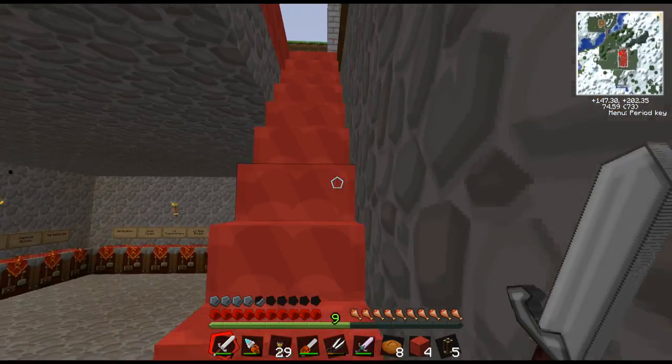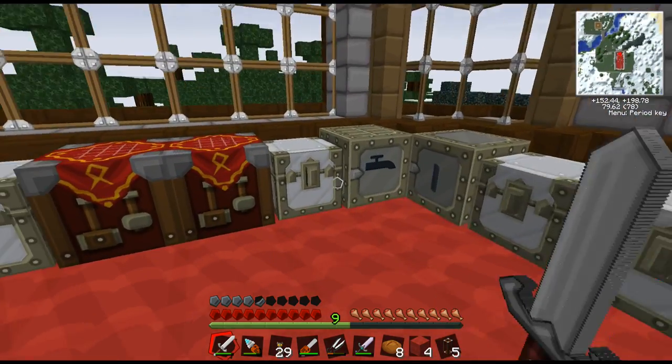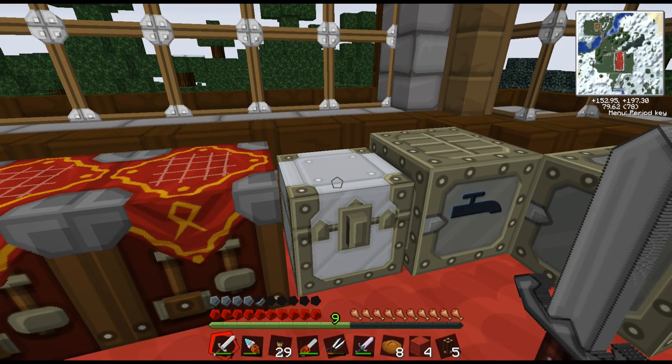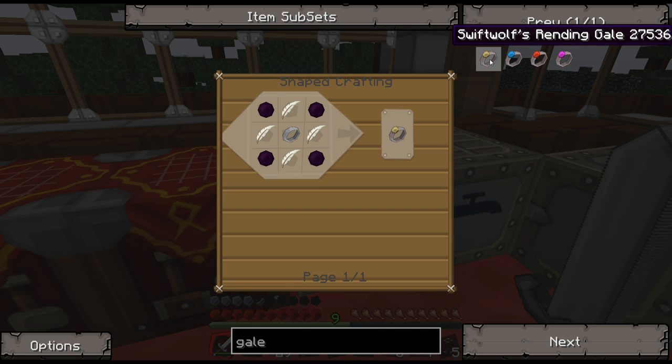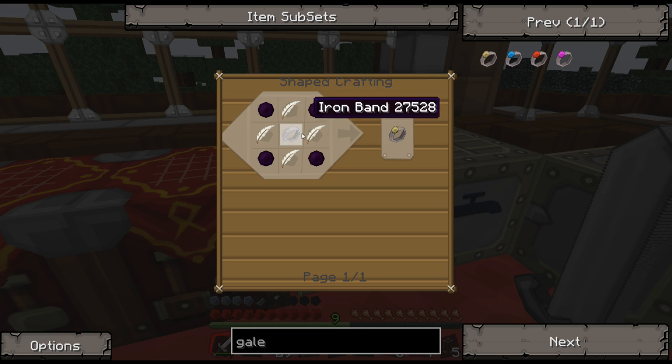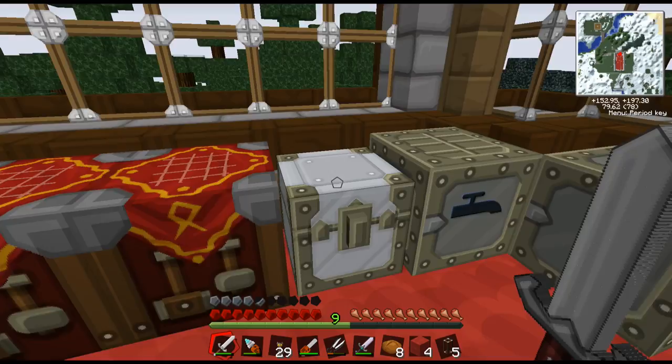Also need to get a Swiftwing Wren's Gale or something like that. Let's look it up. It's the ring that lets you fly. I have the jetpack, yes. Oh, here we go. Swift Wolf's Rending Gale. But I really want this because it lets you fly like creative mode. Oh, there's different colors? What do these do? Huh, weird. Oh, it's probably the different activations. Okay. So I want to get that.